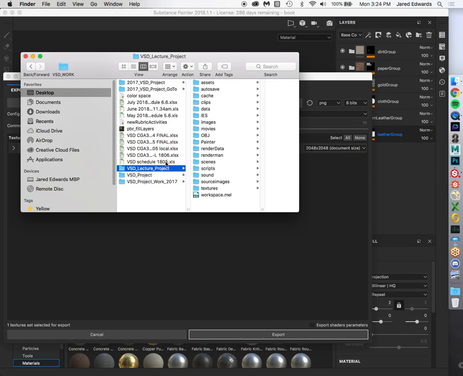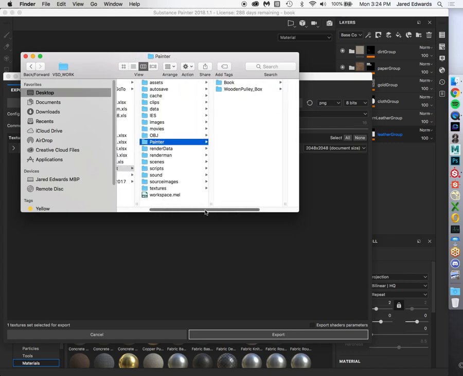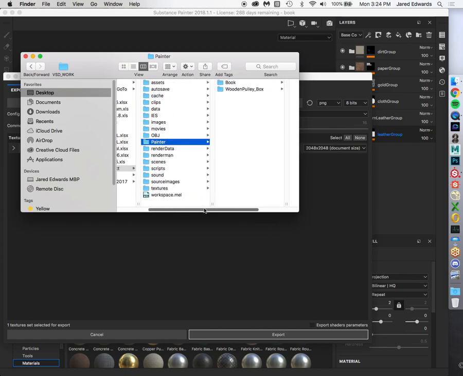And if you're using the lecture project right now, you can do the same. You can go into your lab project and look at that. But find the project directory. And you know how, like before, you've been probably doing those subfolders within that Painter directory and just saving your Substance Painter project? Most of you were probably doing that. If your Painter projects are in some other random location, that's fine. But I do need to make sure that the textures we're outputting need to be in this project directory.